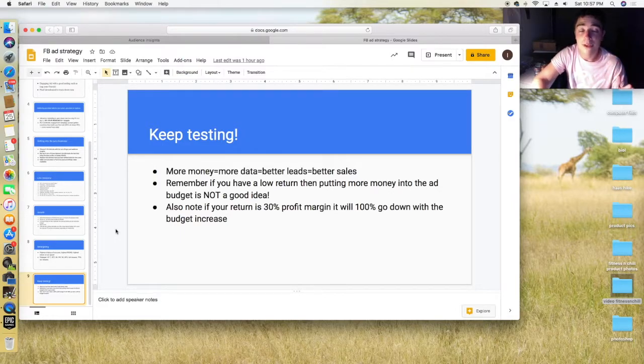And another thing I want you to remember is that if your profit margin is 30% in the beginning and you're going to put more money into ad spend, don't expect it to be 30%. That'd be wonderful. That's a perfect world. I've never heard of it going higher. I wish. But if your profit margin is 30%, you'll 100% go down a little lower. And remember, the more money you put in the ad spend, the more data you have, the better sales there are. However, no matter what, the profit margins will go down because Facebook ads do get a little expensive, which is why influencer marketing is a little better idea once you get really, really up there.